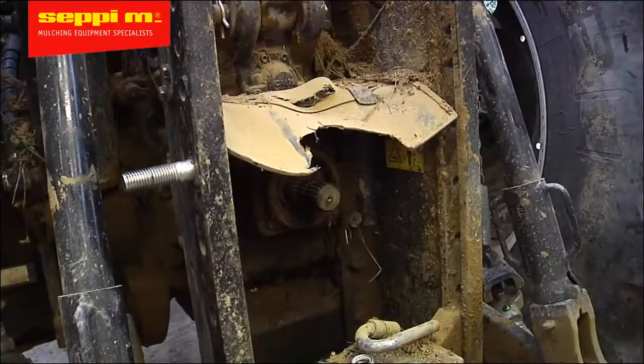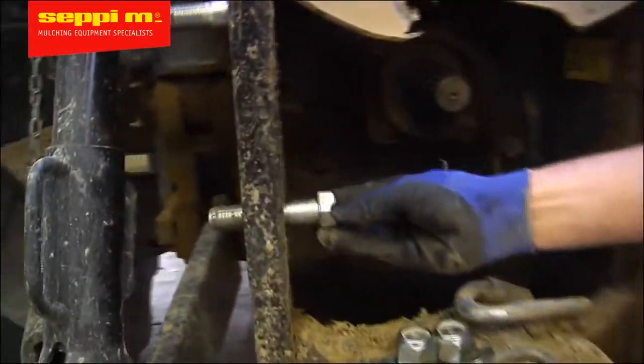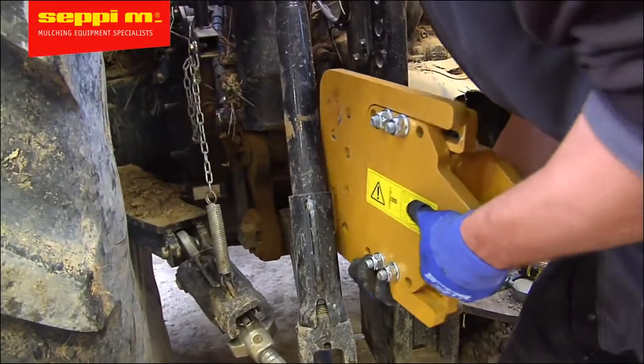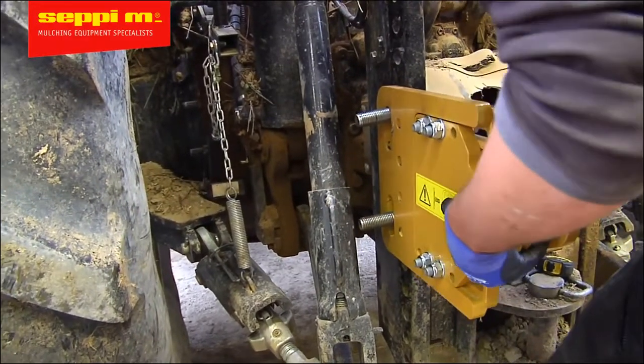Find two holes on the trailer hitch bracket that are suitable to connect the plate to keep the ball at the same exact height as the output shaft on the tractor. For tractors that only use a drawbar, we have specific solutions. Just contact your dealer for this. Now fit the ADAM bracket.